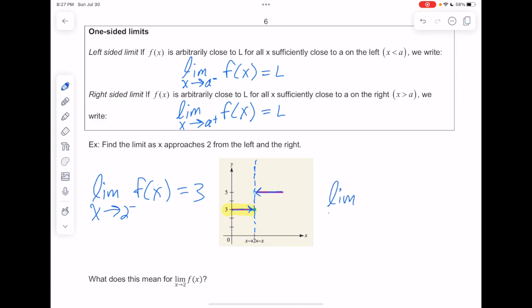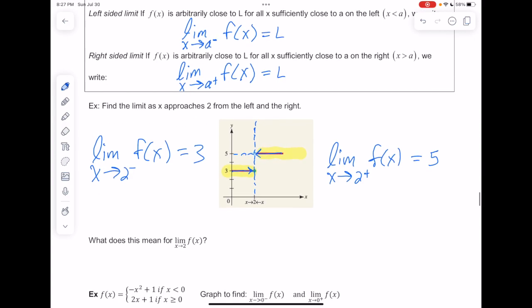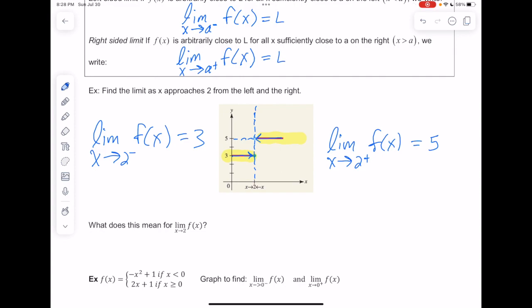If you're looking at the limit as x approaches 2 from the right-hand side of this function, then you're traveling along from this direction, and you look at what height it looks like we're going to smash into the wall at, and that's this height right here, which appears to be 5. So if you imagine us traveling on this function from the two different sides and hitting a wall that's drawn at x equals 2, the height from the left is 3, the height from the right is 5, and that corresponds to the left and right hand limits. So then what does that tell us about the overall limit?